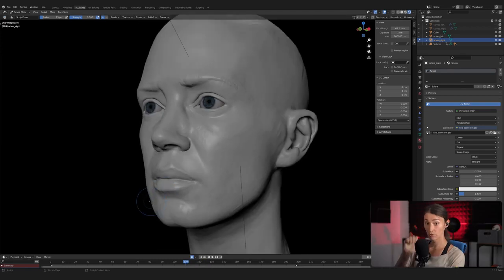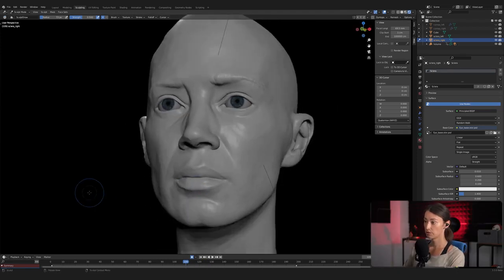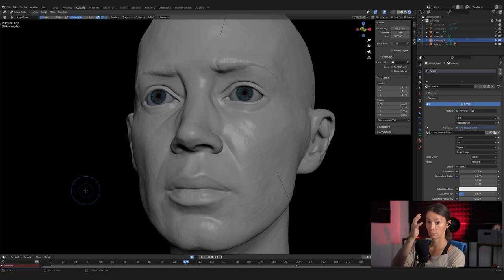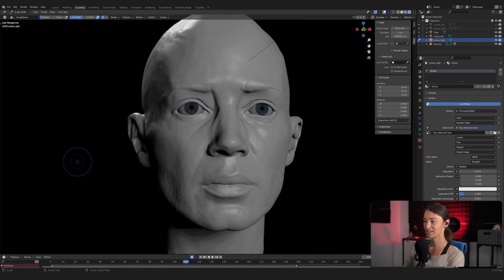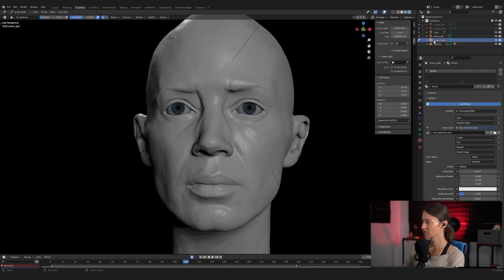And so there's two more things that we want to do. First is that we want to play around with the cornea to also get really nice reflections going on within these eyes. And the second thing is that I may also want to tweak a little bit the color value here for the skin that I have, because truth be told, I think the skin right now seems to come across as being a little bit too bright.